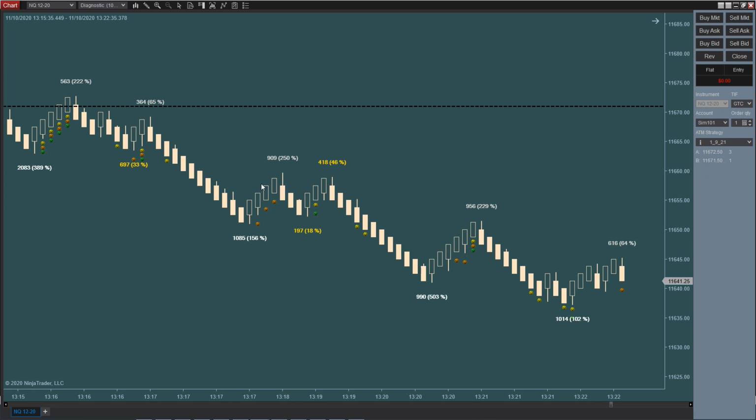Here's another example. We're pushing down, pushing down, pushing down. As this comes up, you see the oscillation detector here, 229%. So just looking at this down trend, this pullback here, looking at the oscillation detector alone, are we in a state of hidden divergence? Yes or no? Who can tell me?